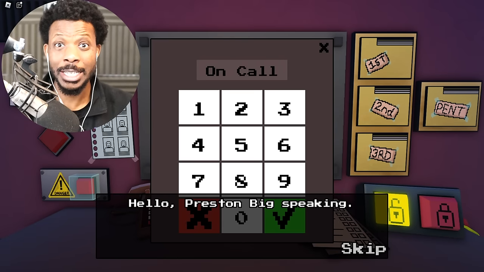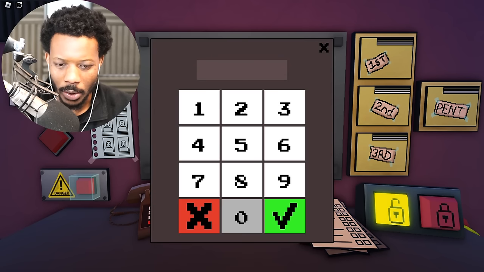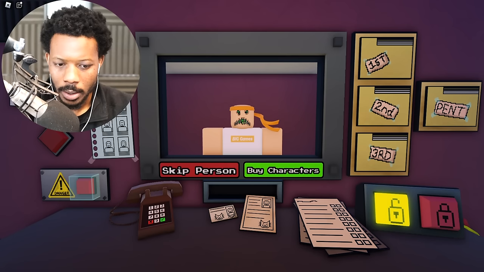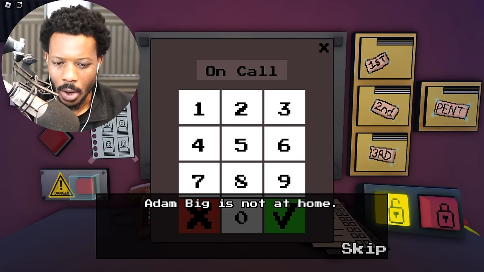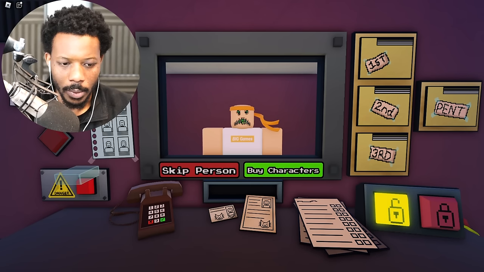Hello, Preston Big speaking. Oh wait, no, he said something about Adam though. Hold on. Wait, what was the number again? 0304. Sometimes it like skips. All right, Preston Big speaking. Adam Big is not at home. Are they back? But yo.